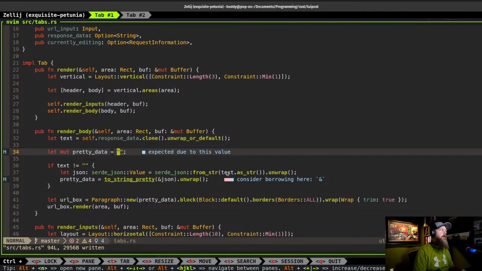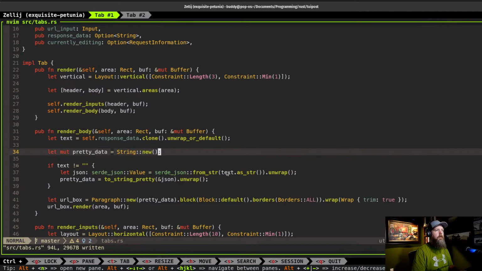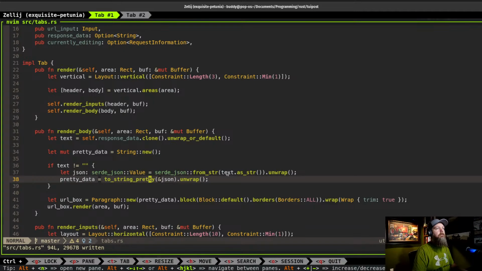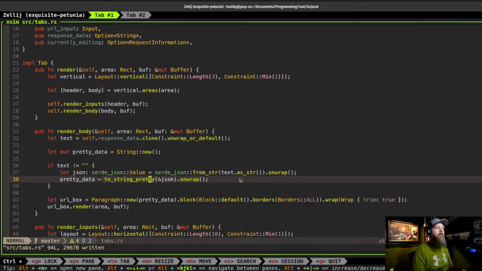We want this to be, I think that's right. Okay, and this should, crap, keep hitting the wrong button. Okay, this returns a string as a result, so we want to unwrap it. Right. I think we're getting our return types correct there.